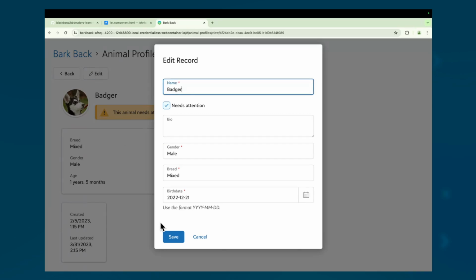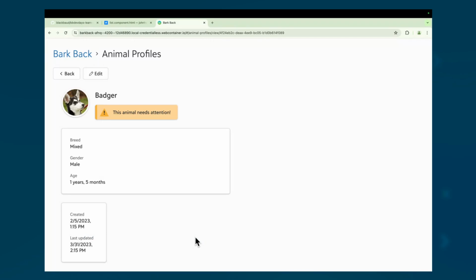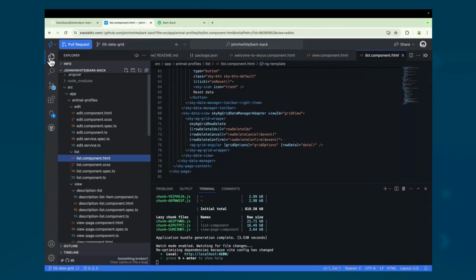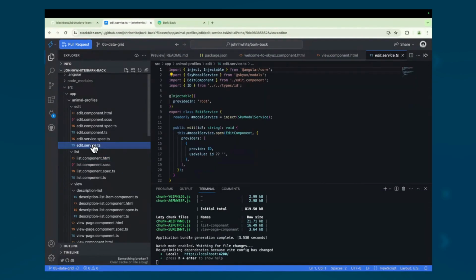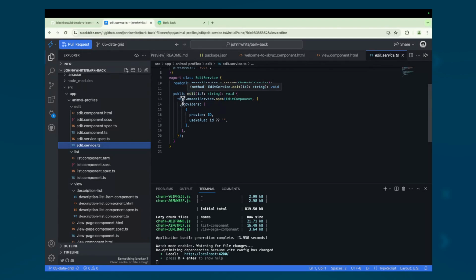Either way, you can edit it, and by calling our edit button here, in that case, because we call edit from two different contexts, we've created this edit service. Edit service uses the Sky modal service internally. And it just has one function that will open a modal, passing in the ID of the record.